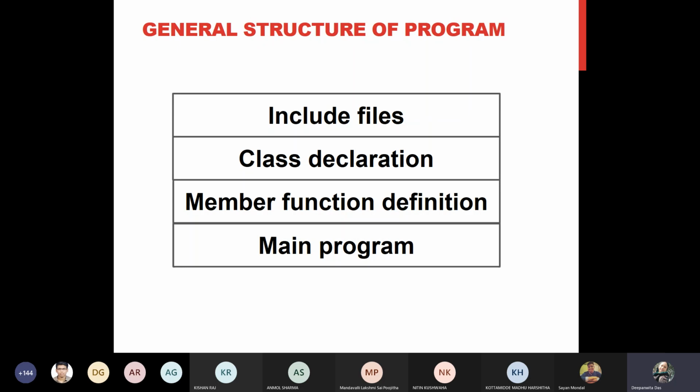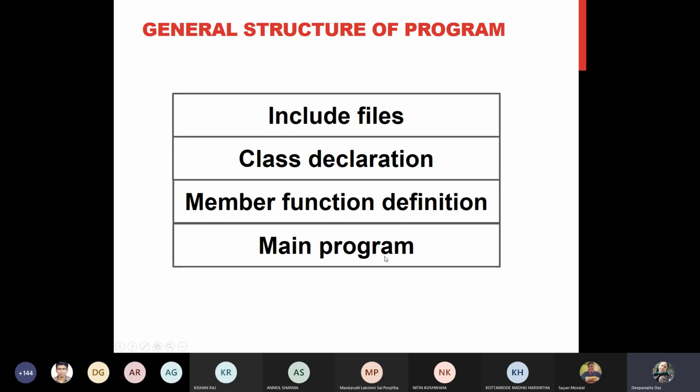Each class has two parts: the data part and the functions that operate on the data. So we need to declare the class by declaring the data members as well as the member functions, and the member functions need to be defined. We can do it within the class declaration, or outside of the class.